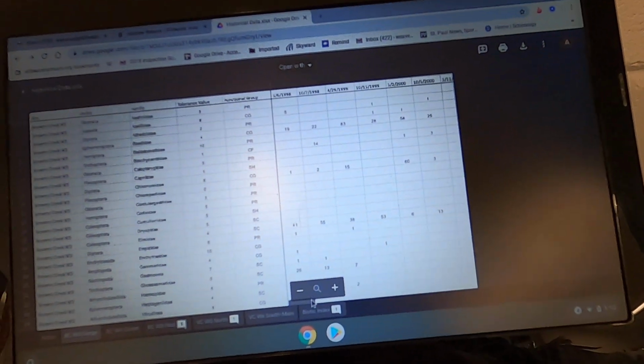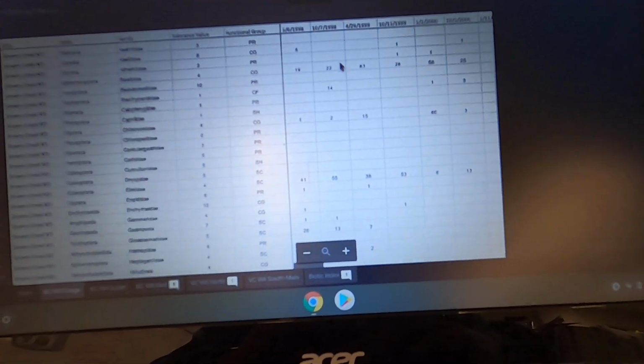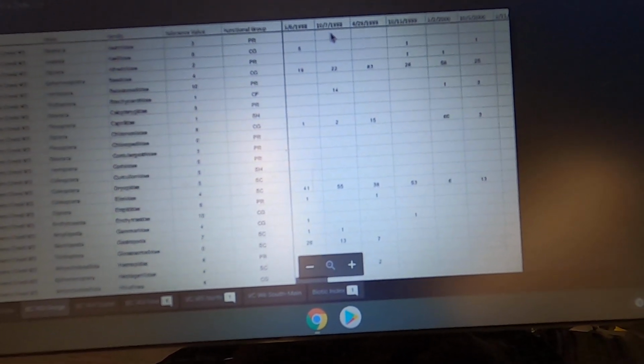So anyway, this graph can be blown up, and to see all the years to the right, you just move the cursor. What is worth noting is that there's a spring and a fall sampling. And so I want you to put both those columns together. They're right next to each other typically. So this is the fall of, there's a sliding bar here, but like the fall of 1998 and the spring of 1999, you'd combine those two.